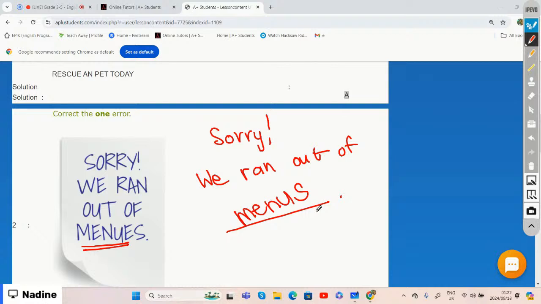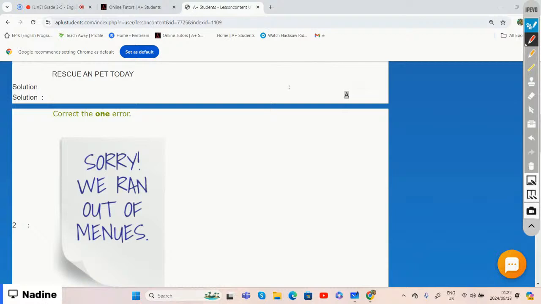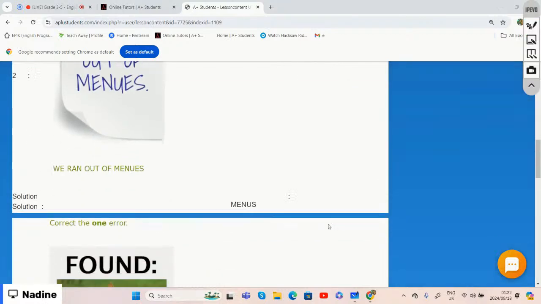All right, so we have changed it now to menus without the E. So well done.